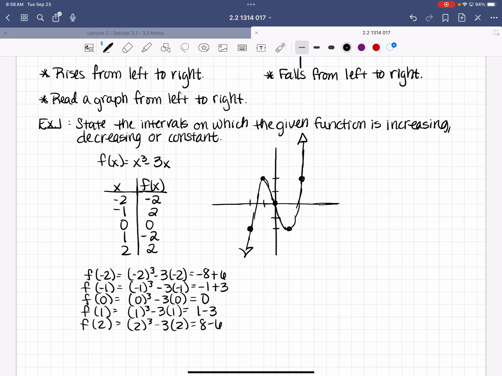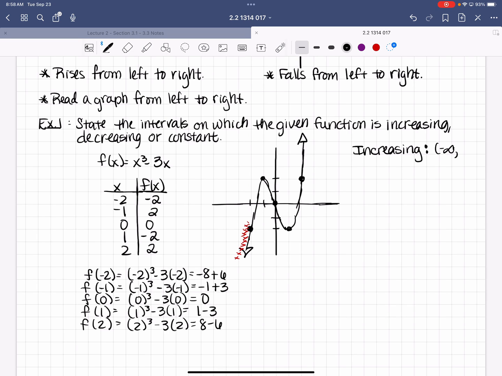Our goal here is for you to tell me when it is increasing and when it is decreasing. So start on the left-hand side. You're the little red bug. What are you doing as you're coming from x is negative infinity? I'm increasing. So I know I'm increasing from -infinity.